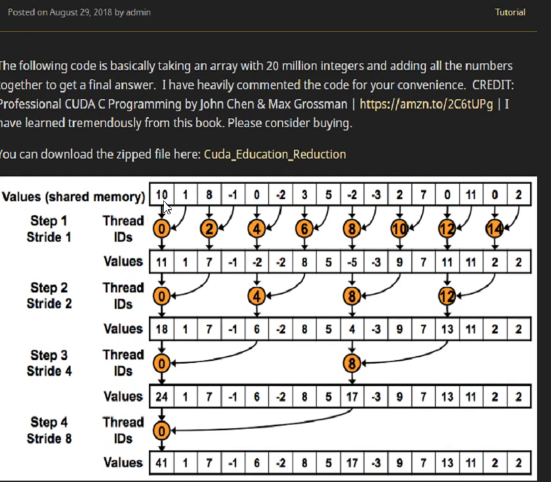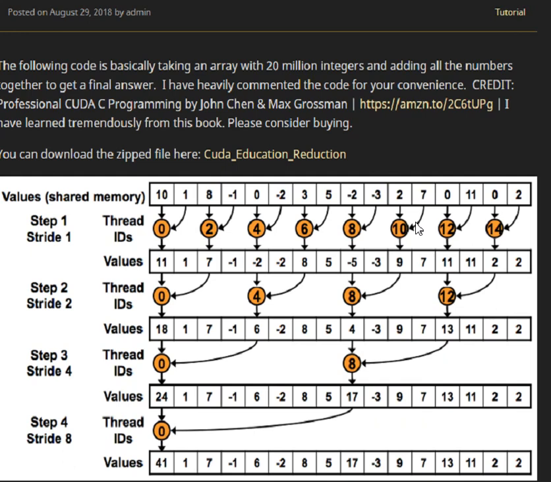Also remember that when you're running a CUDA kernel, threads don't necessarily process in sequence. So I can't necessarily guarantee that thread 0 is going to be processed before thread 2, or that thread 2 is going to be processed before thread 12. We might have a pattern of 8, 14, 4, 8, 10, 0 thread.